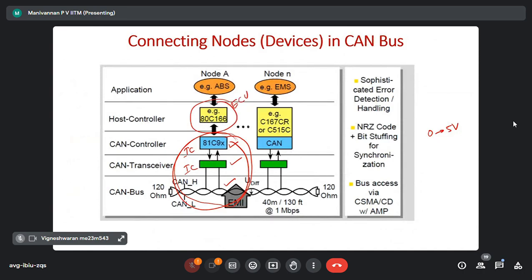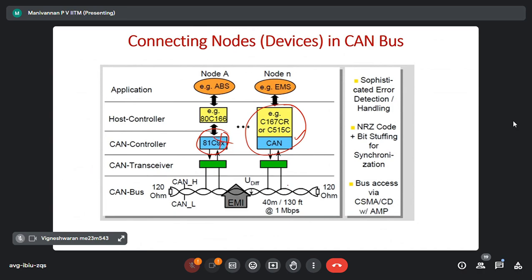Again, I told you that some ECU microcontrollers have a built-in CAN controller. The blue part can be part of the microprocessor itself. So when you are designing the CAN bus, you can select an appropriate microcontroller so that you can reduce the IC count by one, because some microcontrollers have a built-in CAN controller.